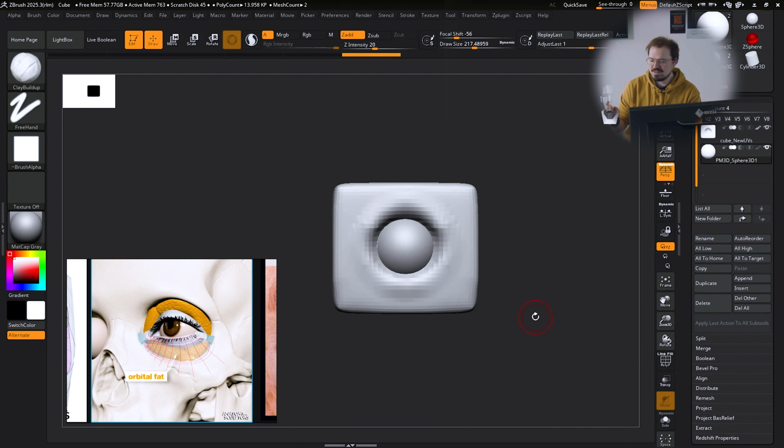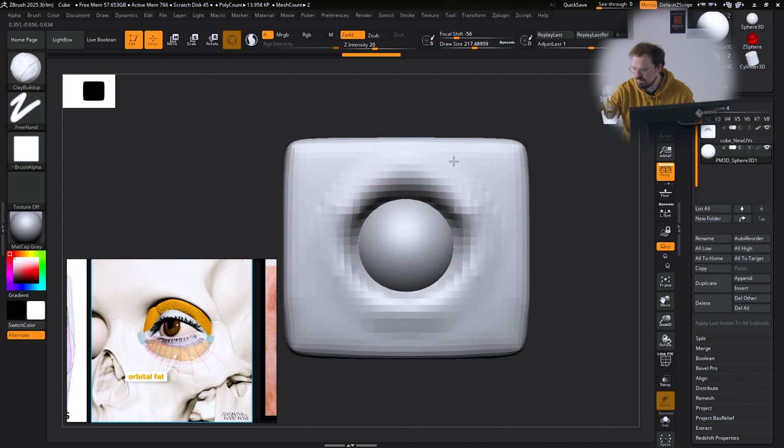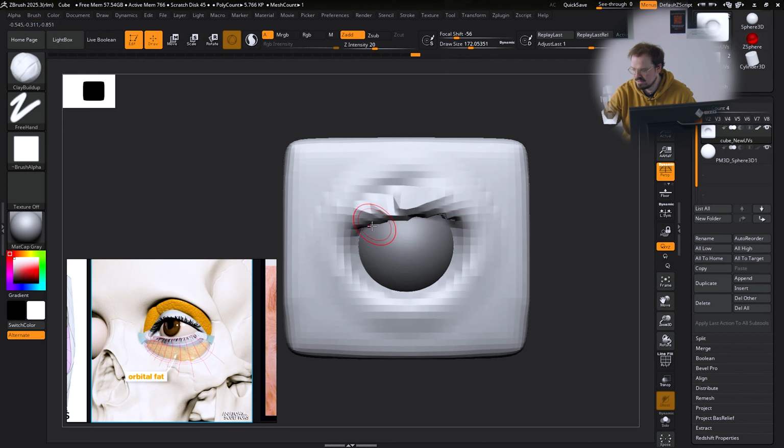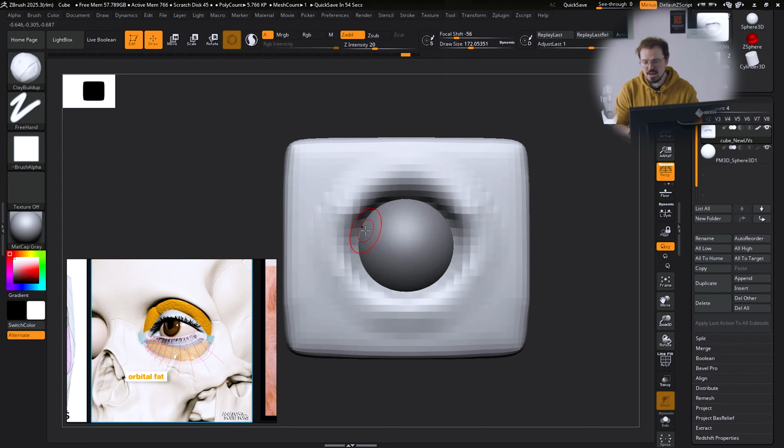Cool. Different artists have different ways of sculpting eyelids. I'm going to approach them using the eyeball and an extraction method, but you could also just sculpt them. An alternative approach would be, on your cube, to use clay buildup. You may want to do this without symmetry, so just press X to turn off symmetry. Then you can build up mass on top. Again, it would be a case of smoothing it back and dynameshing to redistribute the faces, but you can just sculpt on that mesh and build it up. Absolutely nothing wrong with that.